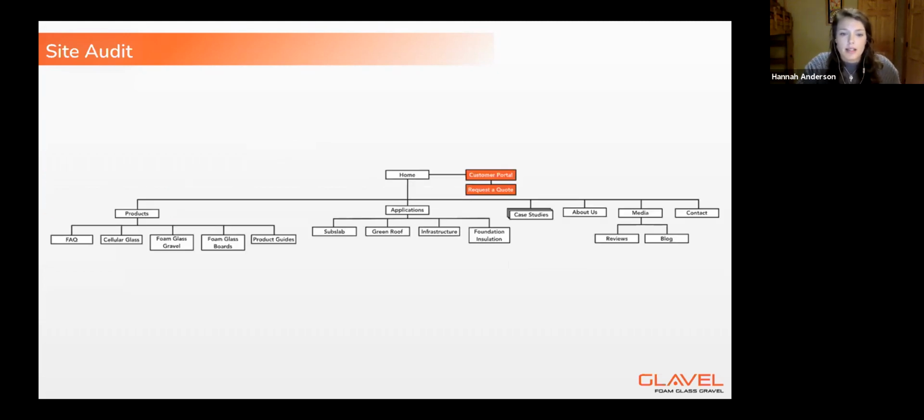Here's our redesigned sitemap. We added a customer portal for returning customers and replaced the dead end form with a request a quote, which is much more accessible. This addresses the need to accommodate different buyer paths while encouraging user flow throughout the navigation. Instead of forms with dead ends, we replace them with informational content that leads to site interaction. This will be more intelligible in our higher fidelity mockups.